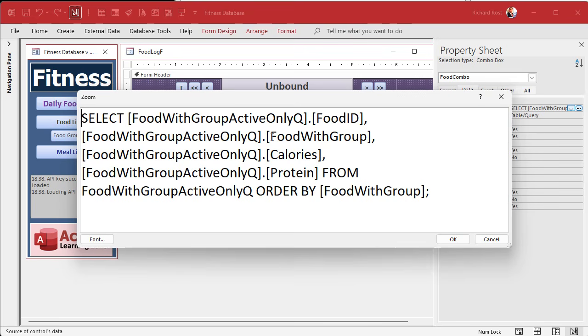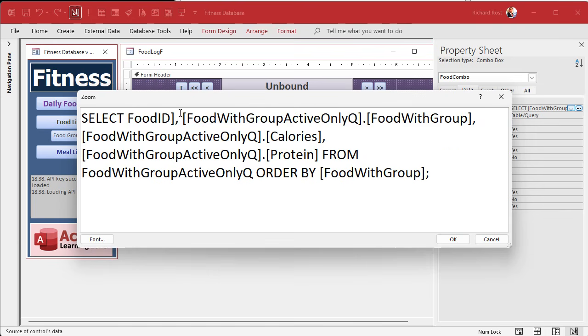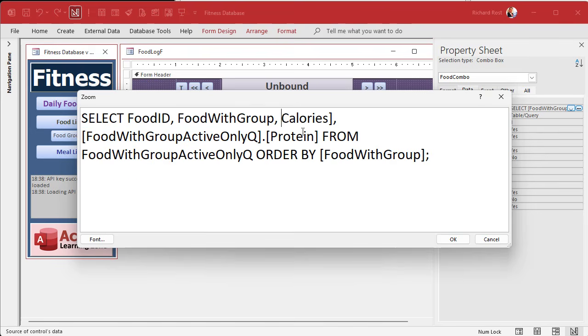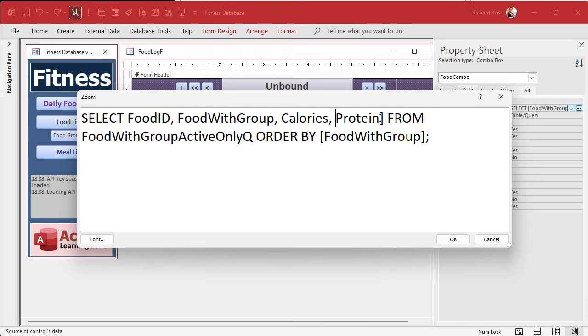Since we're good little Access developers, we don't use spaces in our field names. And this particular row source is only based on one query, so we don't need all these brackets and we don't need all these query names repeated. So we can do this. Food ID. Let me get rid of this. FoodWithGroup. Don't use spaces. Don't use anything but letters and numbers. Trust me. I always tell people to trust me, and they don't always trust me. And then I get people that post problems in the forums because they use weird characters in their query names and stuff. Okay, we do need the query name there.